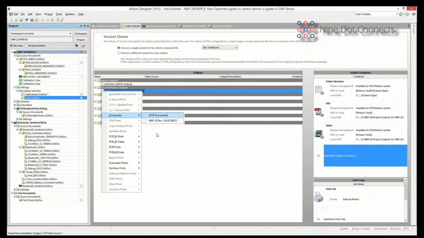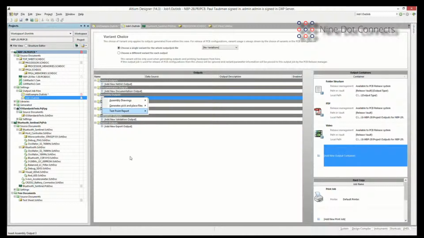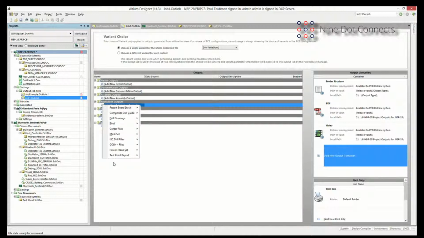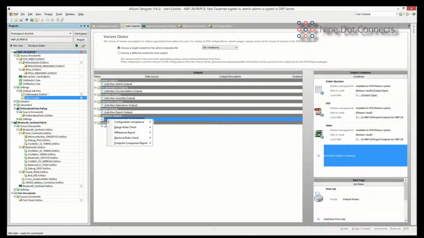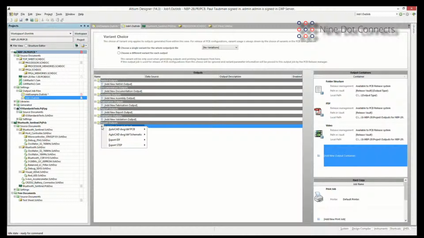Okay? And then there are other things that they provide in here as well. So your assembly stuff, for example, your fabrication stuff, your Gerbers and your NC drill files and so on and so forth. Even reports over here, for your bill of materials. And the one I like a lot that they've added here is the validation outputs, because you can also create a report for your electrical rule check and your design rule check. A lot of times we run those things, but we don't keep a report of it. But hey, if we're going to send this off or archive this, these are good reports to have run so that when someone looks at it, they can see the state of that project when you did that. Okay? In addition to that, they also have some export stuff over here. All right, so primarily those things are going to go into an MCAD tool.